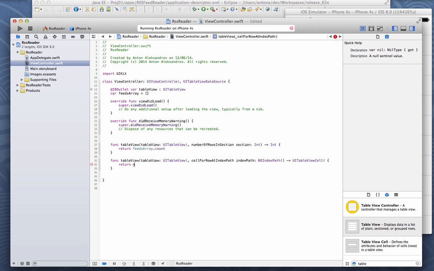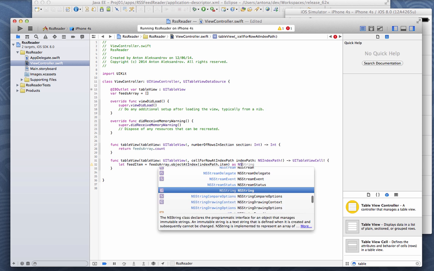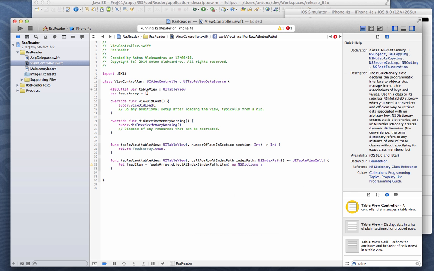So let's see. Okay, let's get the feed item. For example, it will be the item from my feeds array. Once I've retrieved it, I will actually get it. Here I'm interested in object at index path, not item. This is the way I retrieve it from my feeds array. And since it's going to be an array of dictionaries, I will say as dictionary.